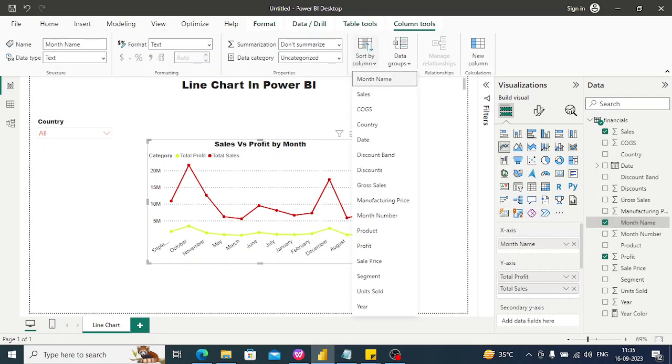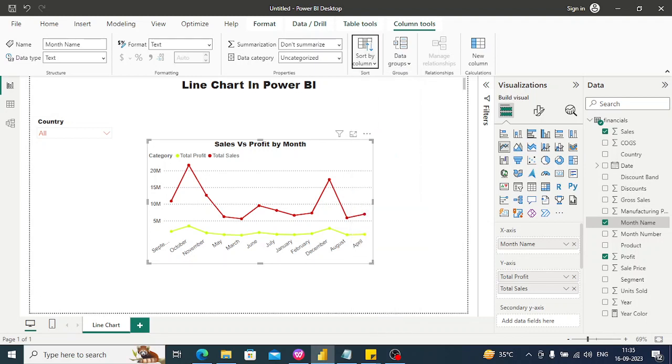We will select sort by column and we will sort that column on basis of month number.